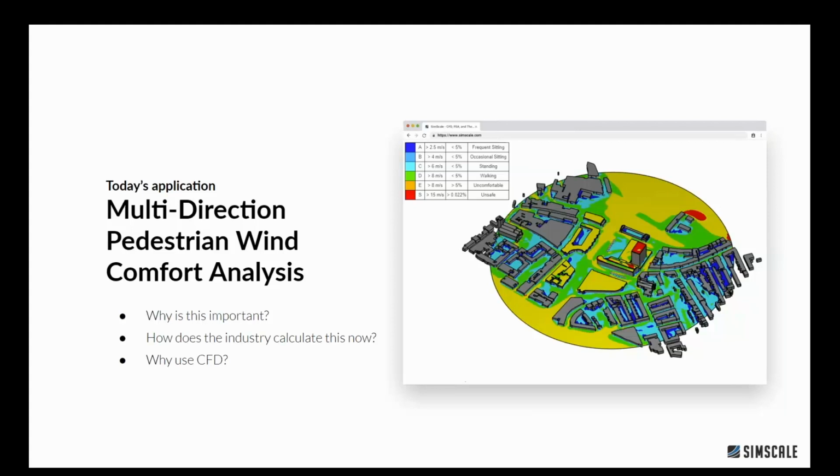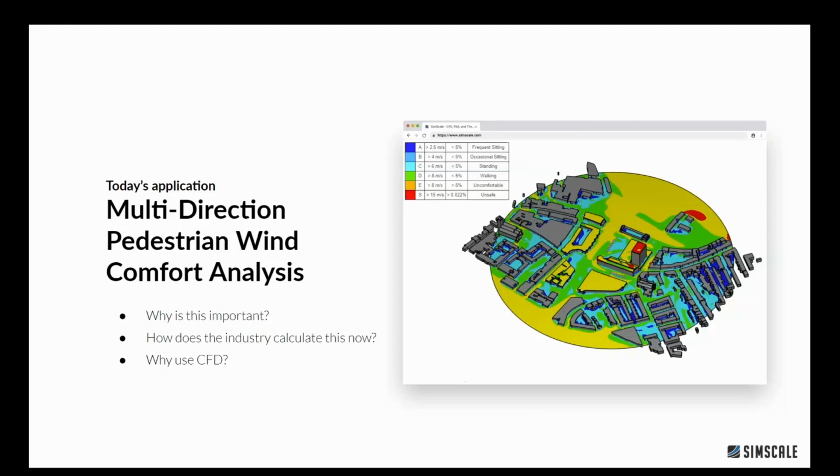What we decided to do is to go one step further, because a lot of the people we were talking to said, this is great, but I need to do maybe 8 up to 36 directions. And I need to do some statistical calculations, which Richard will hopefully explain a little bit more, on all of this data to really understand, putting everything together, what is really happening in the city over a year. Are the pedestrians going to be comfortable? Do we have safety concerns?